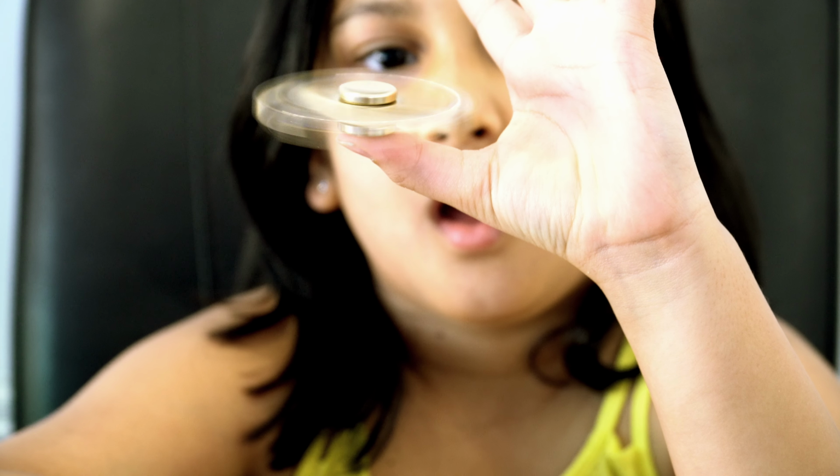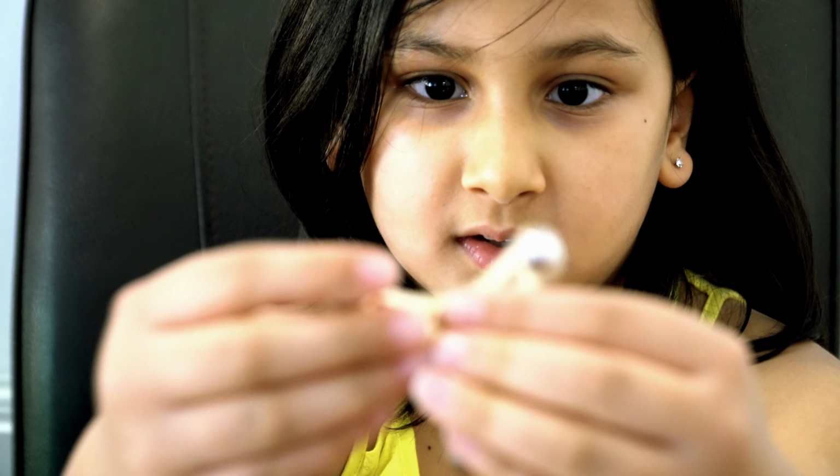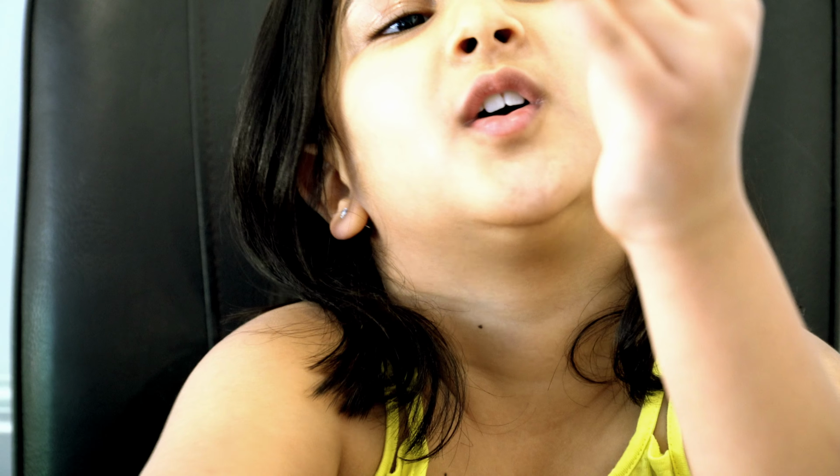Cool. Is there balls on the side? Yeah, there's teeny balls. That looks pretty cool. It's like gold. It's rose gold or pearl gold, something.